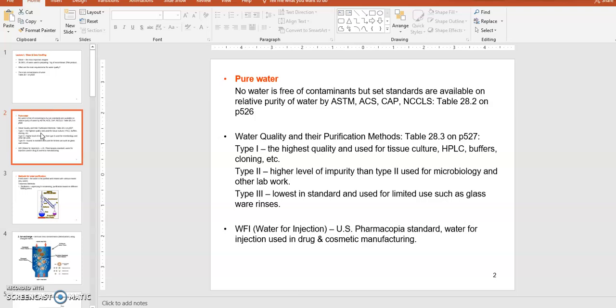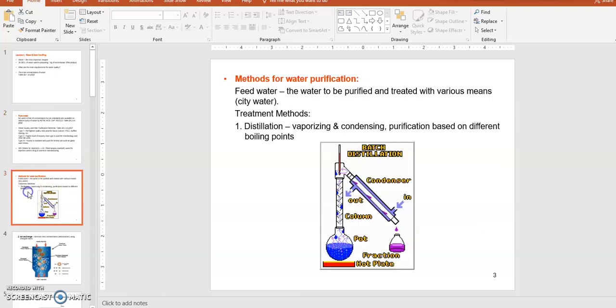Okay, so like I said, according to U.S. Pharmacopoeia, the biotech industry, if they are making pharmaceuticals, injectable pharmaceuticals, they have to use water for injection quality. Okay, so what do you mean by that? We'll talk about that. So if you want to purify your water to remove those contaminants, what purification methods can you use? Okay, so you have to start out with the water that you can get. Normally the starting water would be considered as a feed water. Normally you use maybe city water as your feed water, right?